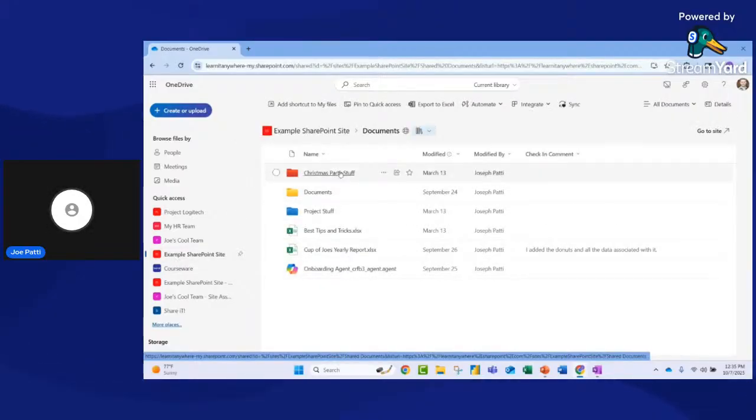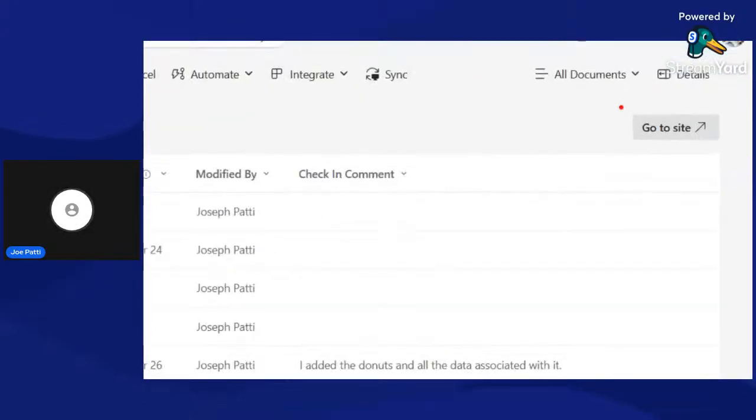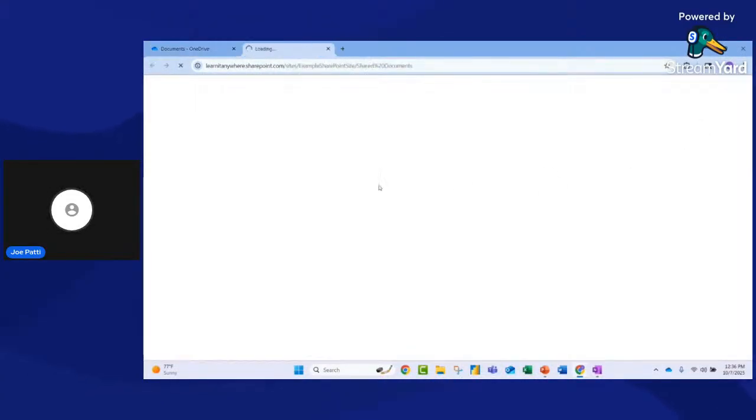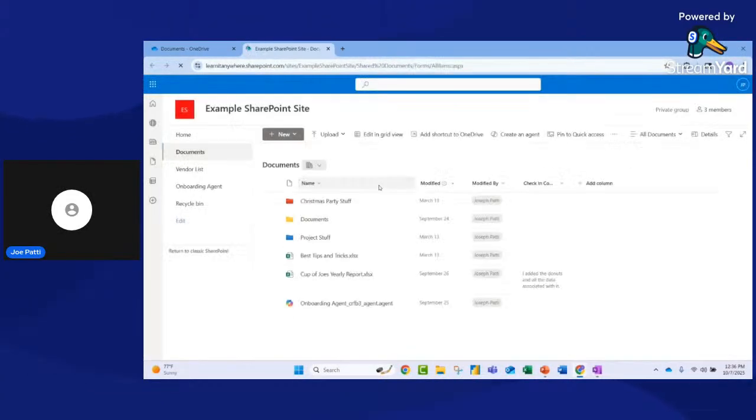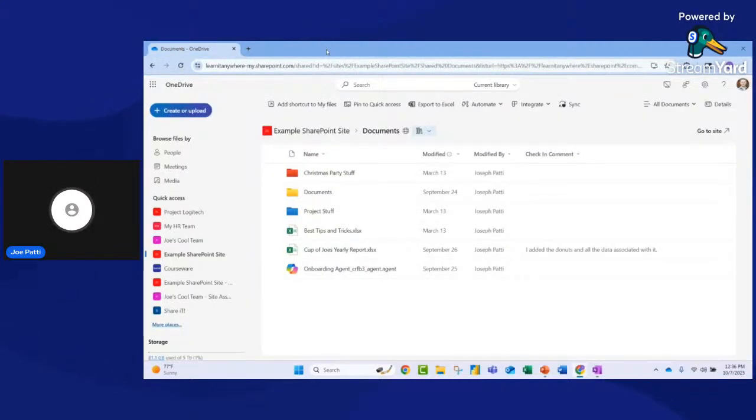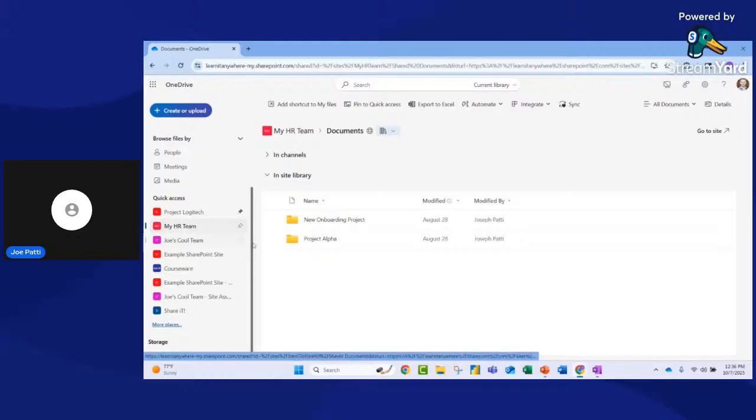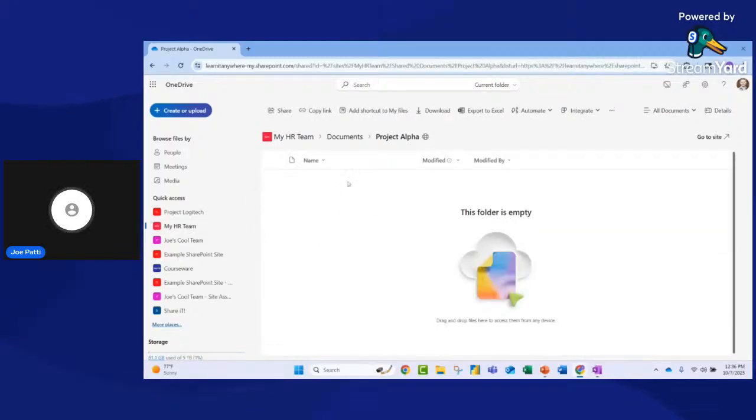So I can see all the document libraries. I can also, at this point, if I want to, go to the SharePoint site by clicking Go to Site. And then it'll bring me straight to that SharePoint site. So everything's in one place. Once again, I just love this. It brings you straight to the document library where I can access files. So if somebody says, "Hey, Joe, I just added a file on Project Beta or Project Alpha in the HR team," I don't have to go to Teams to do that. I could just say, "Oh, okay, let's see what they added," and I would find it here.